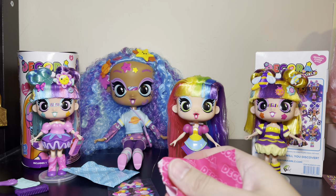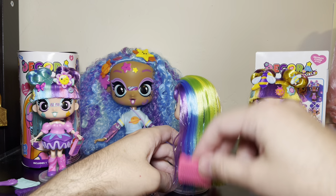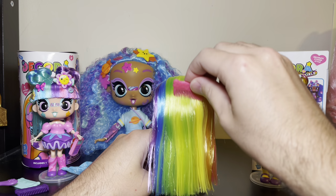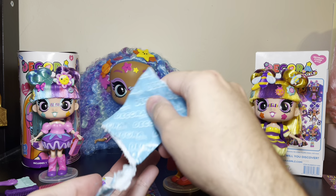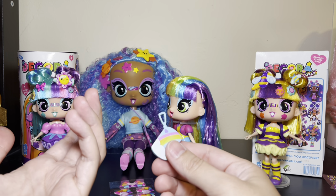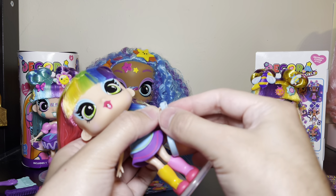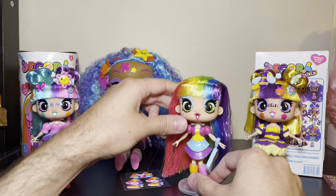And then what else? We have a comb, which, do these even work? Yeah, I guess. I mean, this hair has no product in it. So you're really not doing much here. There's no knots, no product. Pretty nice nylon. But if you want to comb it out, go for it. And then this is probably the little purse accessory. I don't know what this is. Is this a purse? Yeah. I'm going to stick it on her. I go through the thumb, or at least I try, and get all the fingers through that little hole, and then ta-da! You can just carry it over the wrists.